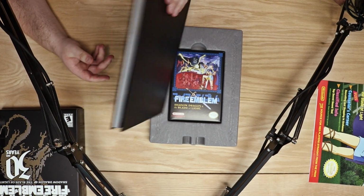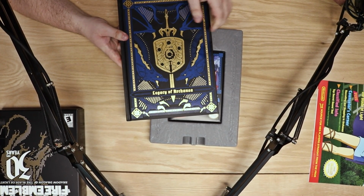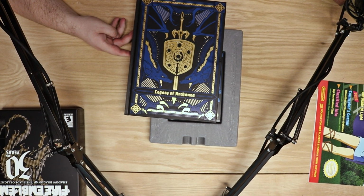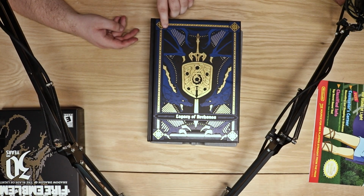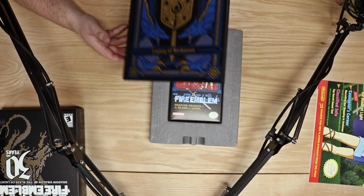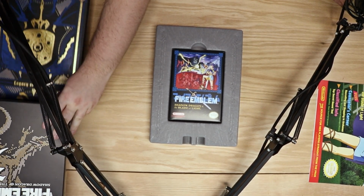So we'll let you guys look at the rest of this yourself, but this is a very, very nice cover. Good God. This is more substantial than I was expecting. Yeah, that's pretty good. Wow. So we'll dig a little bit deeper. Actually, I don't want to crush the box. We'll put the box on top of the book.